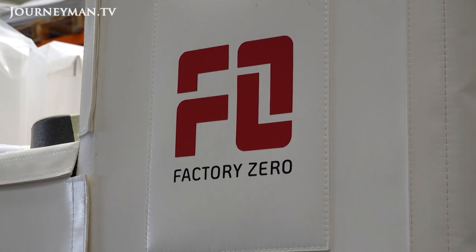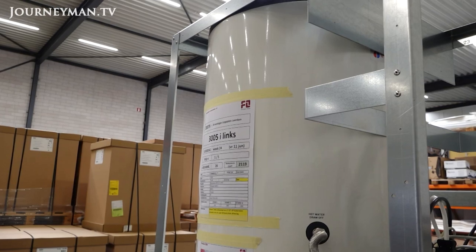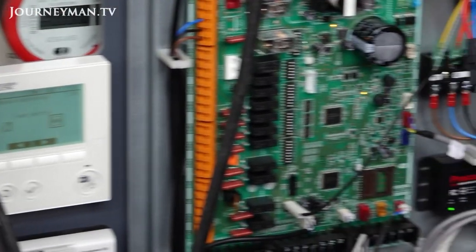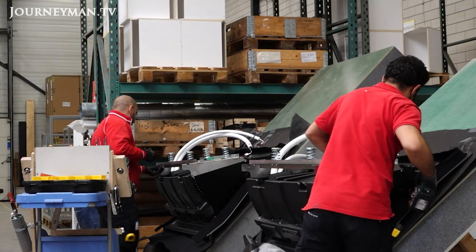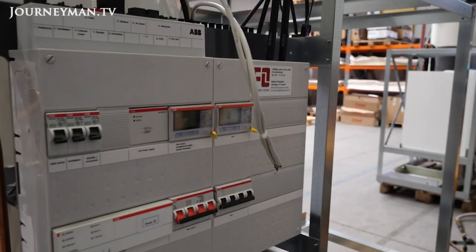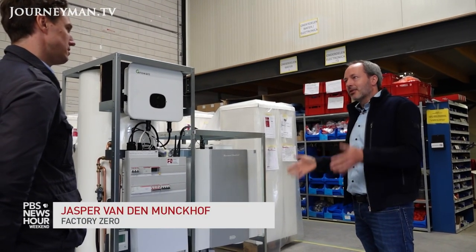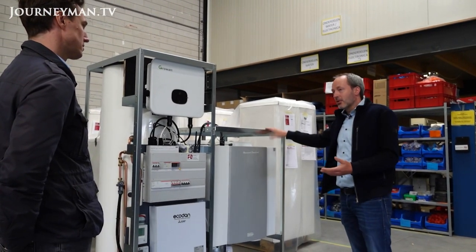The heat pump is part of a system produced by another Dutch start-up, Factory Zero. It makes energy modules that incorporate a water boiler, solar panels, and a heat pump, all controlled by a computer. Separately, these elements would cost around $35,000; combined, they're about $14,000 — cheaper and easier to install, but still expensive. Jasper van den Munkhoff, the company's owner, says the key is convincing people that energy savings will help pay for the upgrade. 'Your energy bill goes to zero. Literally, it goes to zero,' meaning there's a lot of money available to spend on retrofitting.